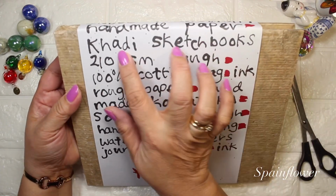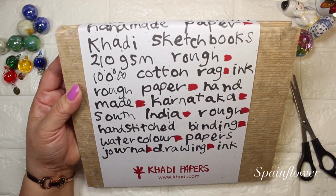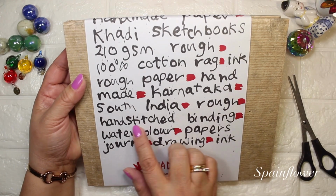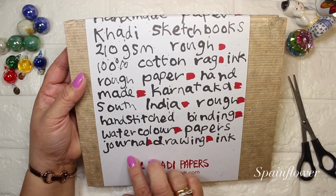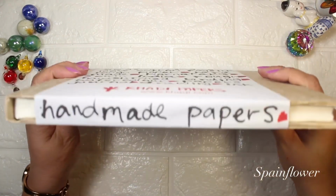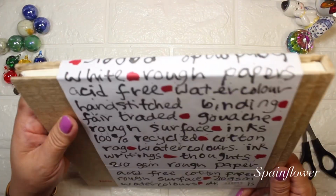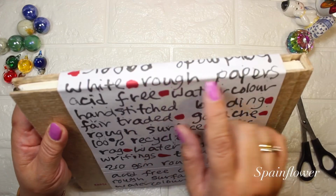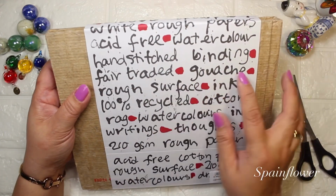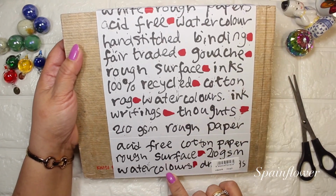So this is a Khadi Sketchbook, 220 gsm rough, 100% cotton rag, and it's made in Karnataka, South India. It is a hand-stitched binding watercolor paper journal, and it's handmade paper. So it's white rough paper with hand-stitched binding and a rough surface, good for watercolors and ink.